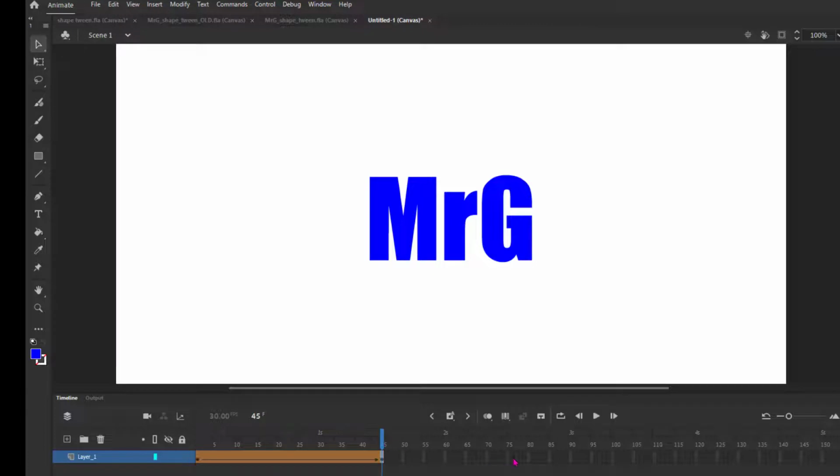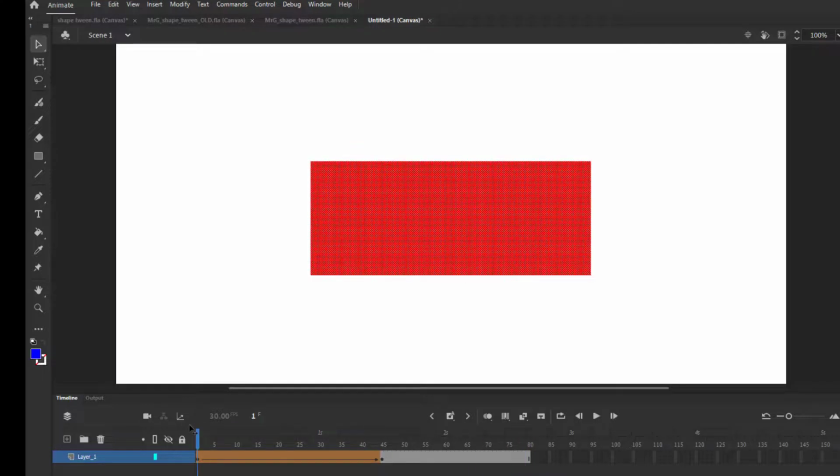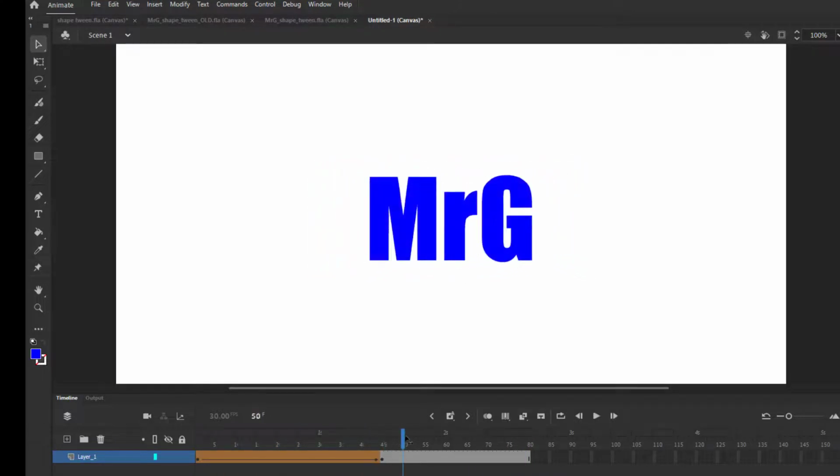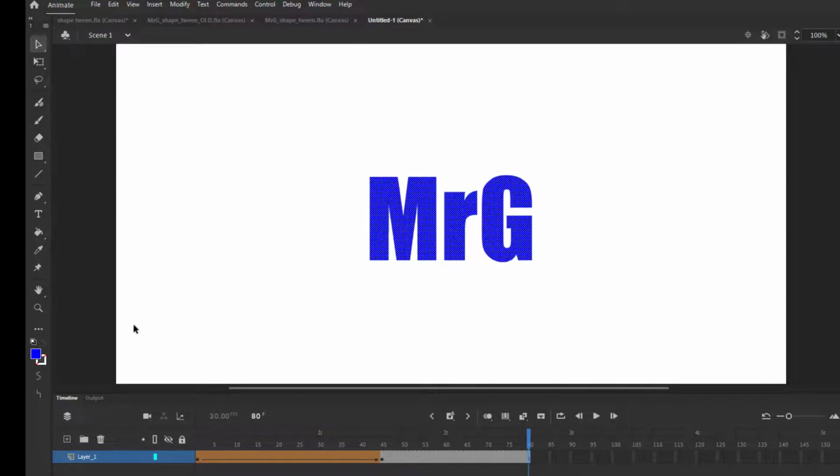So now I can come over here and press F5 and extend my name so that it changes shape, and then you get to see my name, because after all, on a shape tween with my name in it, I want people to see who made the shape tween. And how would they be able to see it if, let me undo this, it only lasts for one frame and then it replays?